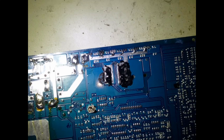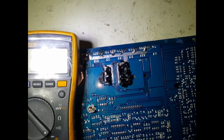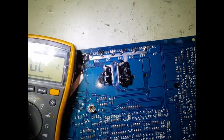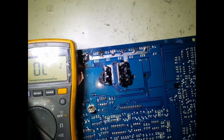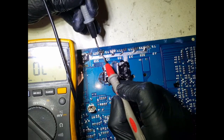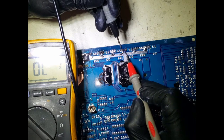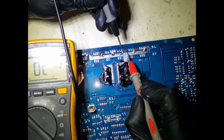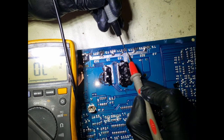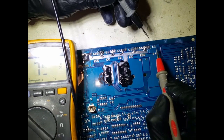All right, so that's okay. And now again, grab my multimeter and just ground again across all of these pins to see if these are short. Remember, before we were getting a short, same thing here. Nothing, nothing, nothing. Okay, same thing here. I'm just briefly looking for a short.